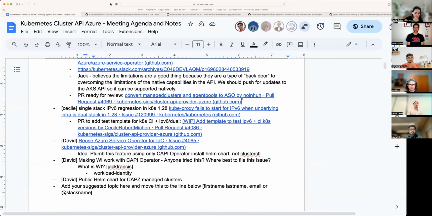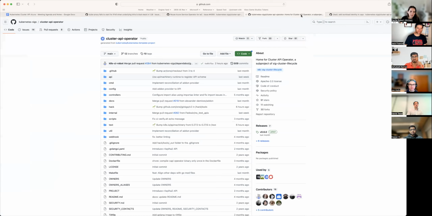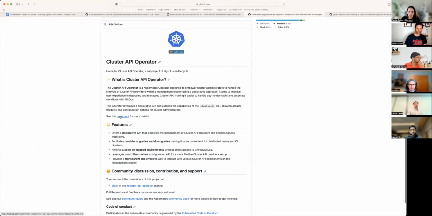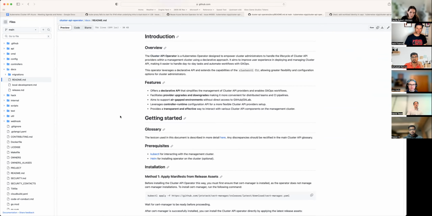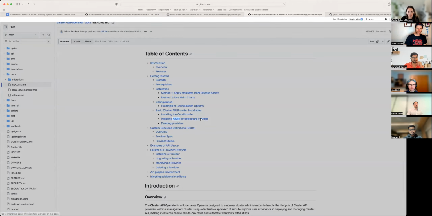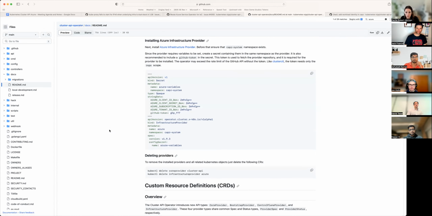Go ahead, Cecile. Yeah, sorry, I just took a quick look at the doc. The way they're doing it, using environment variables for the credentials and then putting that in a Kubernetes secret, that's the deprecated way. That's been deprecated in CAPZ since like CAPZ 1.6 or something. That's not even workload identity. That's pre-AD pod identity. They're not even using AD pod identity in the quick start instructions. The new way of doing credentials in CAPZ is via multi-tenancy, where you don't put any credentials in your CAPZ deployment. You only put the credentials per cluster in an Azure Cluster Identity CRD. So there should not be any credentials involved when you do init or install the Azure provider.